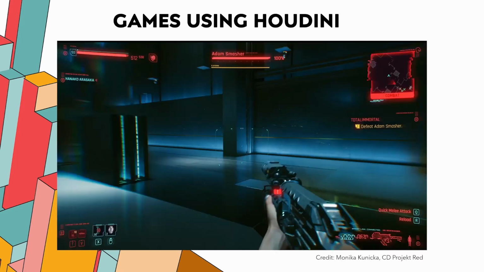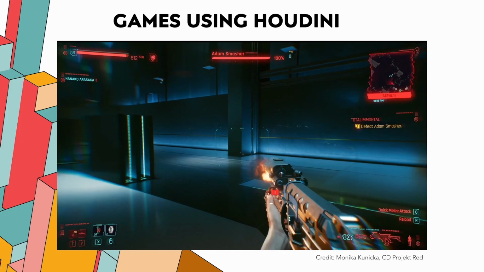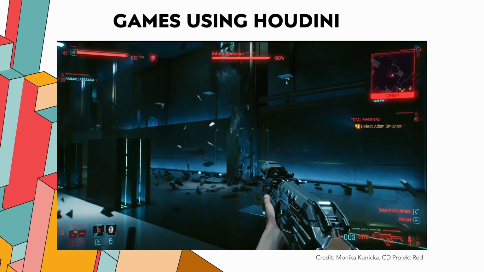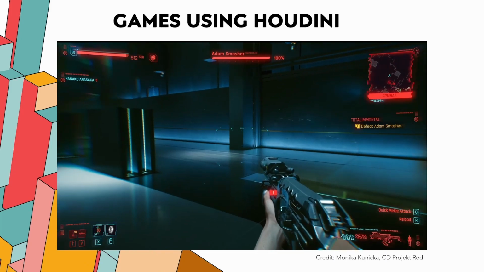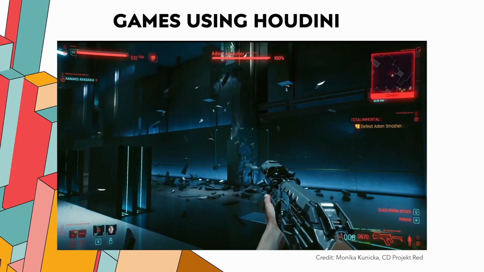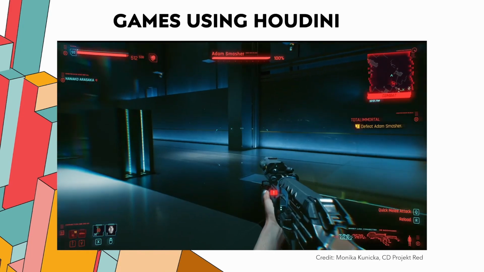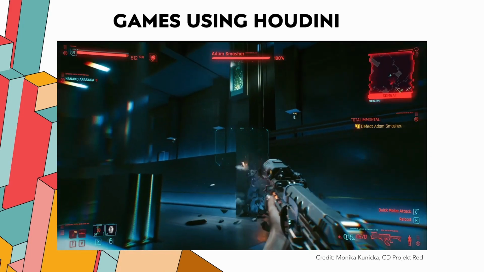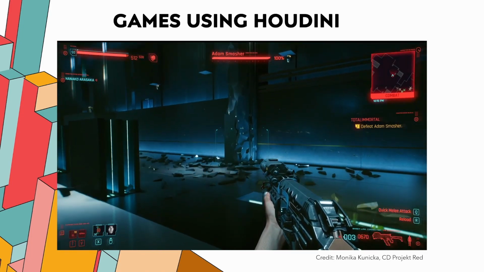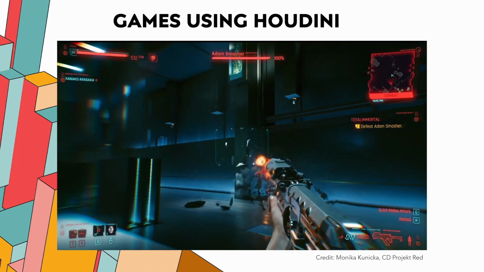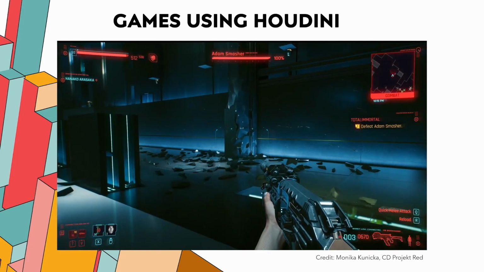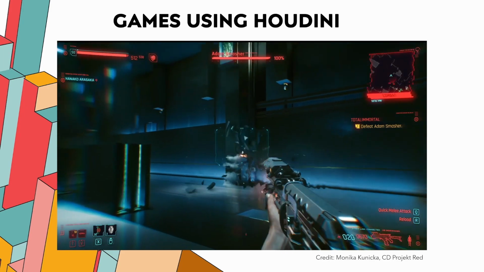Here we have one final example taken from Cyberpunk 2077, where you can see that the vast majority of the structures inside this building are destructible from weapons. So I would guess that the assets were created by artists through normal means and then run through a Houdini pipeline in order to be broken up into chunks, so that the destruction simulations can be run in real time in game because they've already been pre-calculated inside Houdini, and as such they're going to be much lighter on performance, much more so than something that is completely dynamic.